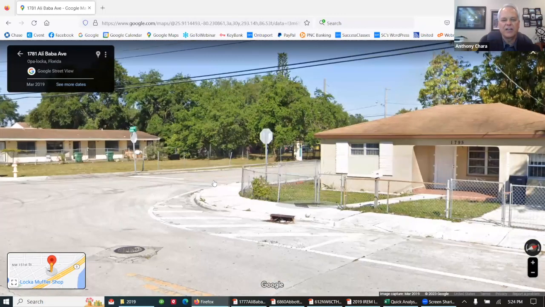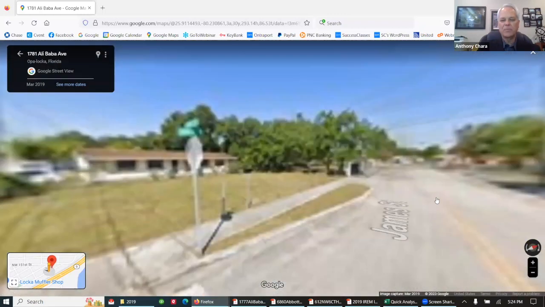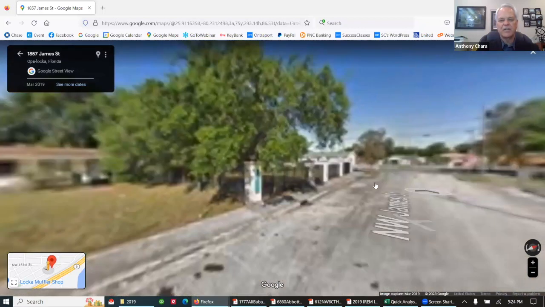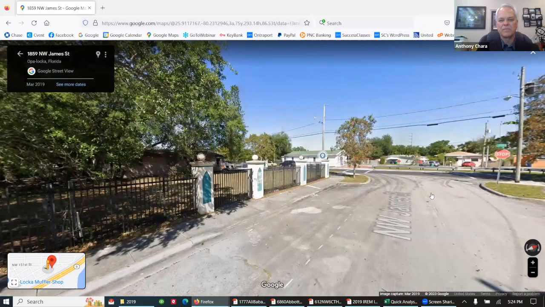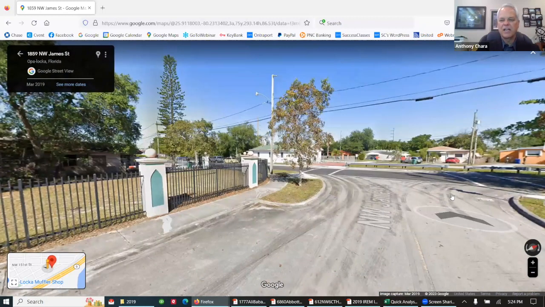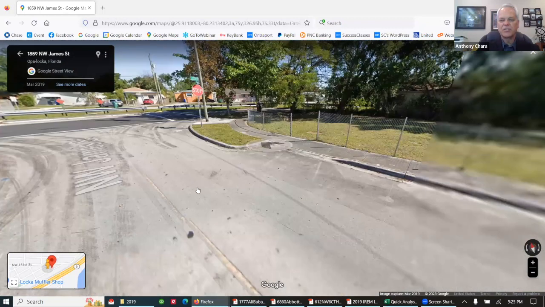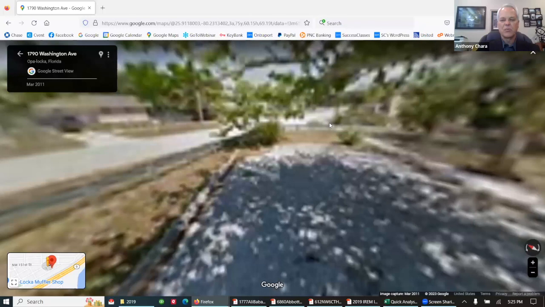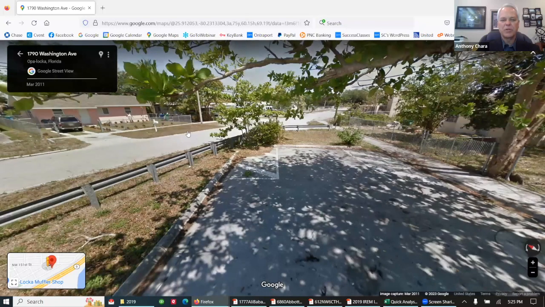So you get the idea, right? You can drive the area using Google Maps. I'm going to go up the street here. You can see this one up here at the end. It looks like these trees are all overgrown, but sometimes people like that kind of stuff. Sometimes it actually ruins the building, especially if the branches and everything are rubbing up against the house, and then you end up with other issues.